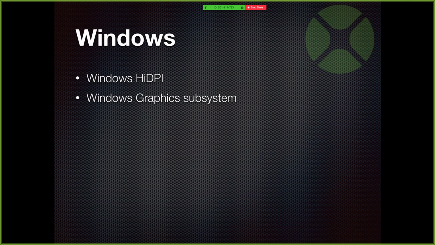Part of what was needed to be able to enable high DPI on Windows was we had to update the graphics subsystem that Xojo uses on Windows. There's really nothing that you have to do on your apps to take advantage of this. It's just essentially Xojo is now calling through to some new graphics layers, in particular Direct 2D and Direct Write.